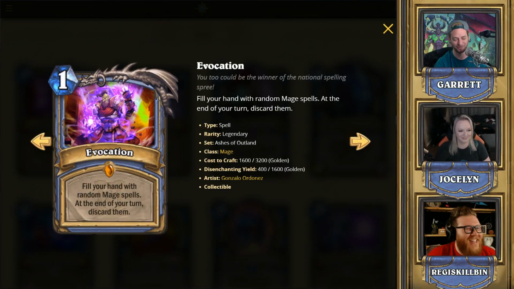Which, by the way, first of all, I'm excited about Evocation, which we haven't talked about. Legendary spell for mage, 1 mana, fill your hand with random mage spells at the end of your turn, discard them. Also passes the Jocelyn color test. Absolutely. And I find this card to be really interesting because it's giving me Solarium vibes, except it's not pulling anything out of your deck. So when you discard it at the end of your turn, you're not effectively losing any of your cards. And it fills your entire hand, right? So you just get a bunch of stuff and then you can play them or not and make a turn out of whatever you get. There's going to be a lot of options here. I think this is a powerful card.